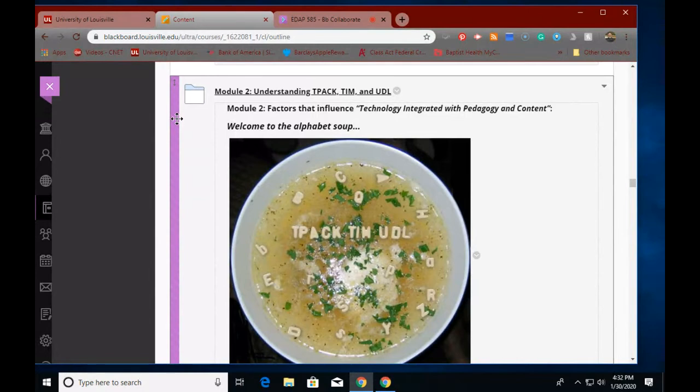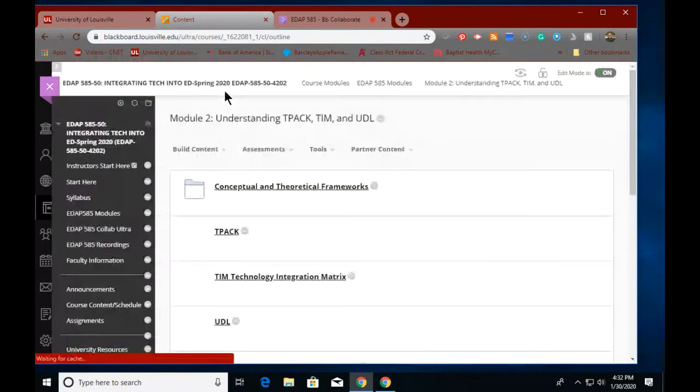Do not think that just because we've set Fulton aside, that we will not come back and visit him. We will be back to see the good doctor in a few. But the reason why we're doing what we're going to do for the next couple of weeks, if not 3 weeks, is we need to understand the various ways that people look at integrating technology into your classroom.